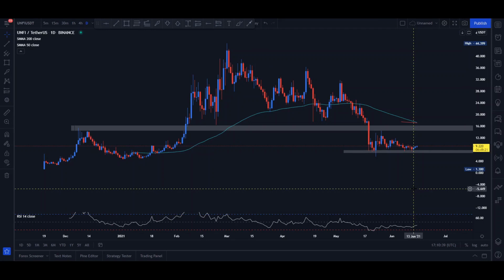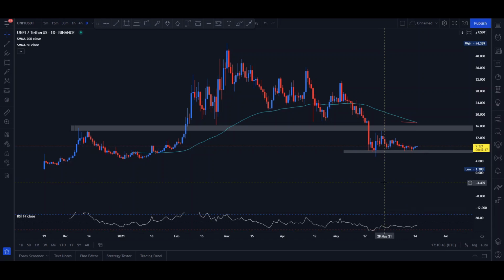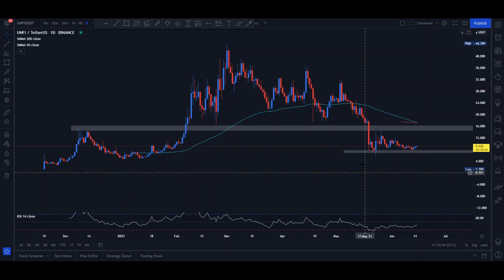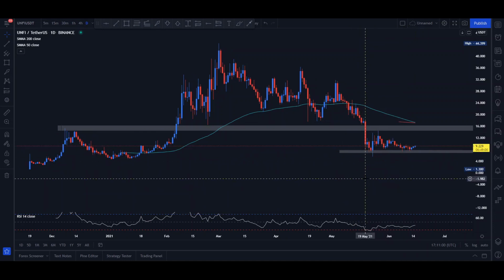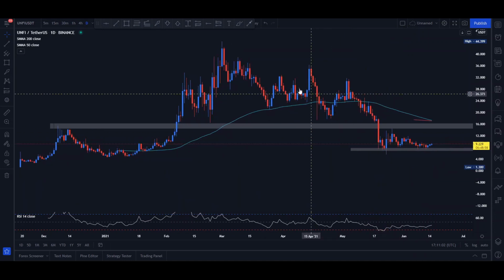Unifi is a coin that aims to unify all of the different and various blockchain networks on the planet, so that you can send payments between these networks, connect them to build applications, and a lot of these different things. Now we're definitely going to cover it more in a further video, but currently we're going to go through the technicals and tell you why this is one of the worst performing coins that I've seen during this correction actually.